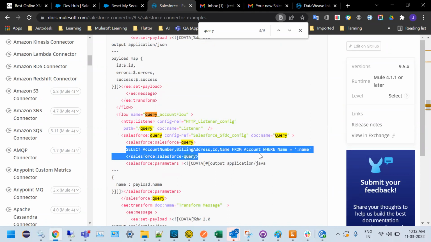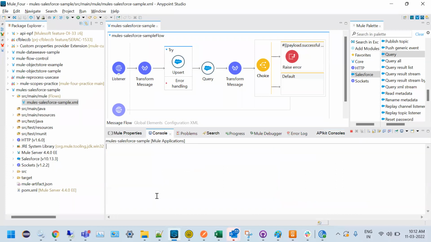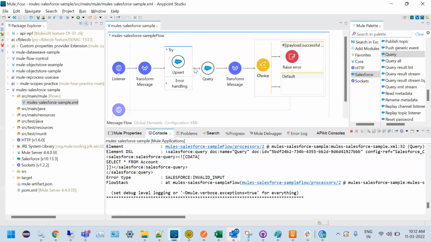I have used stars, let me see if I can select the star icon.